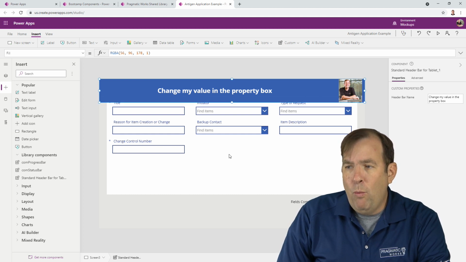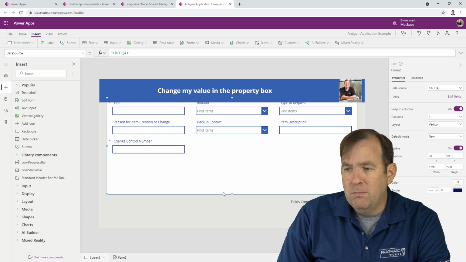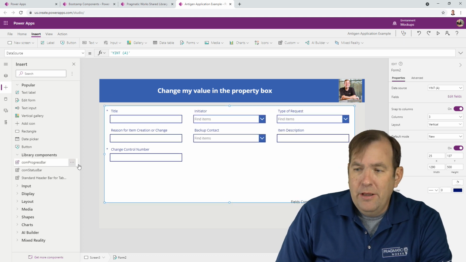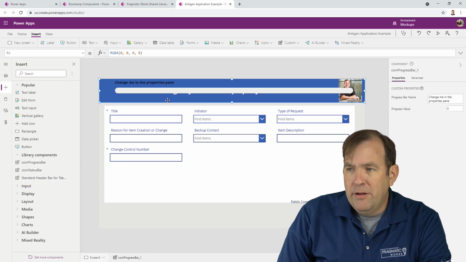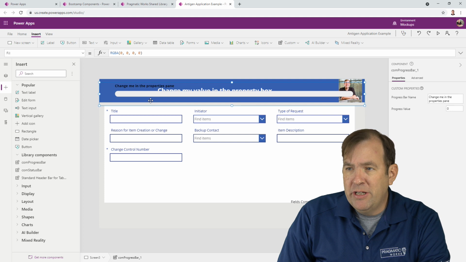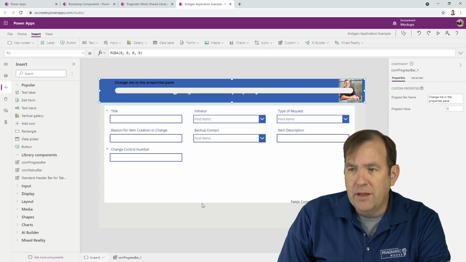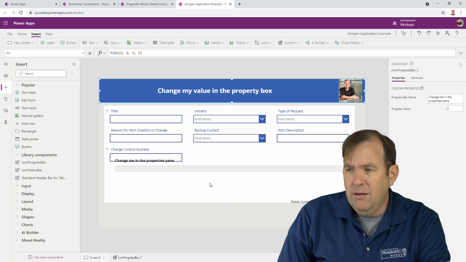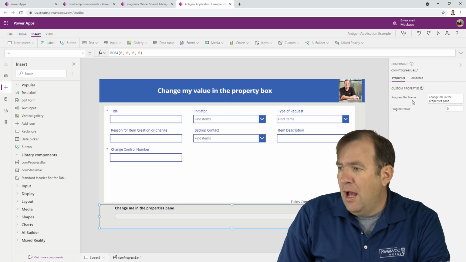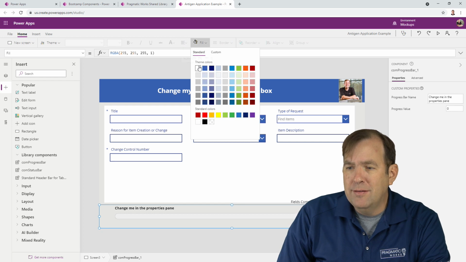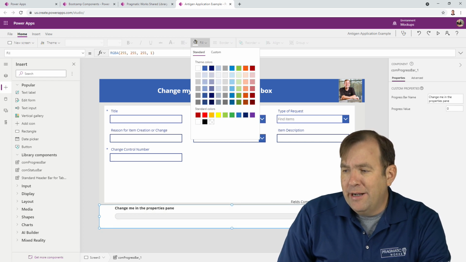Now notice there's only one property really you can set here. Okay, let me kind of move that down a little bit there as well. All right, cool. So let's go ahead and drop in our progress bar. There we go. Notice it kind of inherits the background for whatever you're at. Oop, let me go ahead and make sure I have nothing selected when I do that. There we go. And then move that down. Okay. I'll make the fill color of that white so it kind of stands out a little bit better for us. There we go. And now here's where it gets kind of neat.